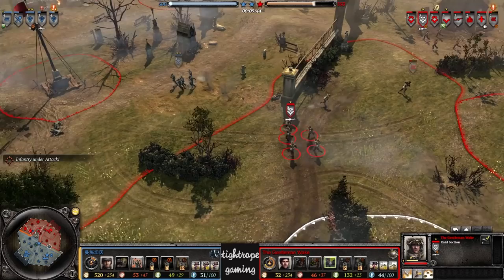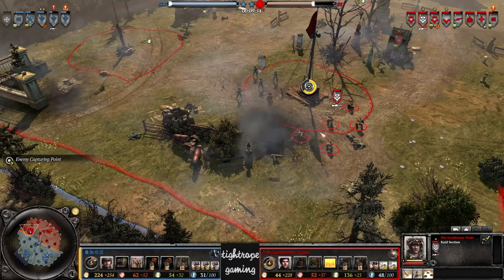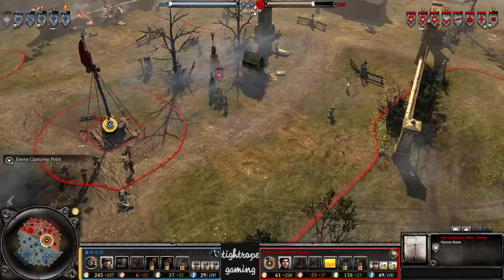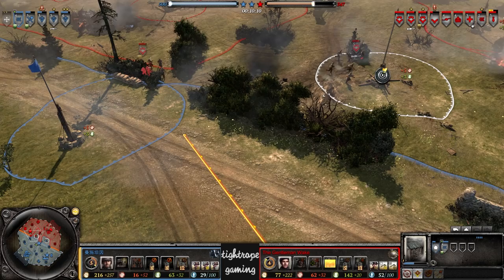So this double Vickers upgraded raid section, chasing them down here. This is going to be an easy retreat forced. And now maybe with the mortar, we'll be able to deal with the machine gun inside the building a lot more effectively. But no officer, which we saw from Suwara the other day, and officer is a pretty powerful tool for Brits these days.